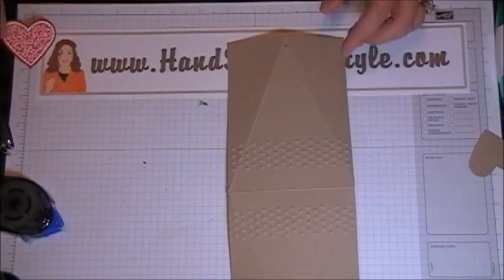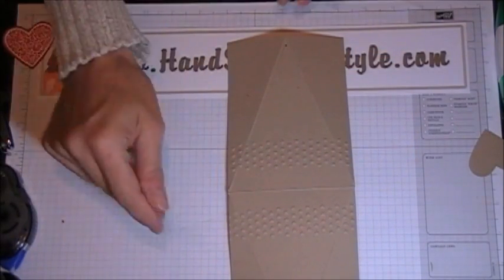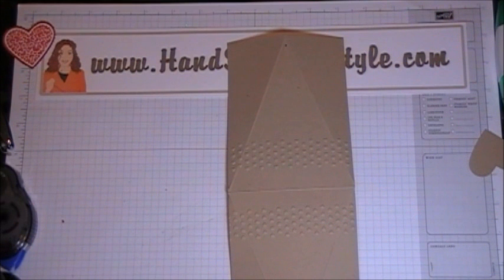I'll attach this later. I don't know if you guys want to see me put baker's twine through a hole. It's kind of like watching paint dry.